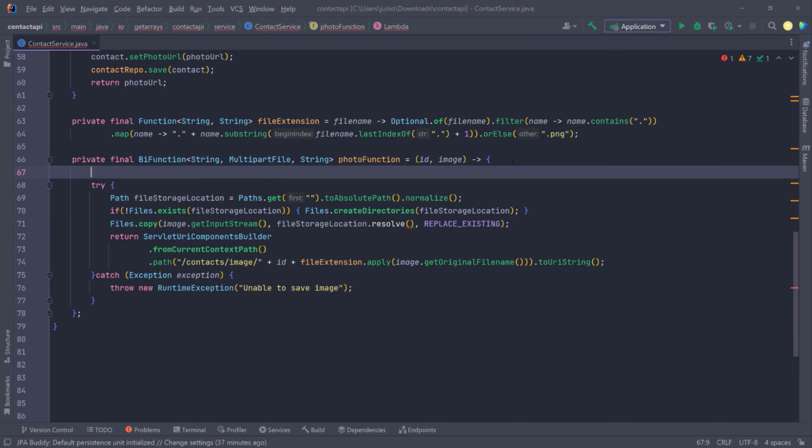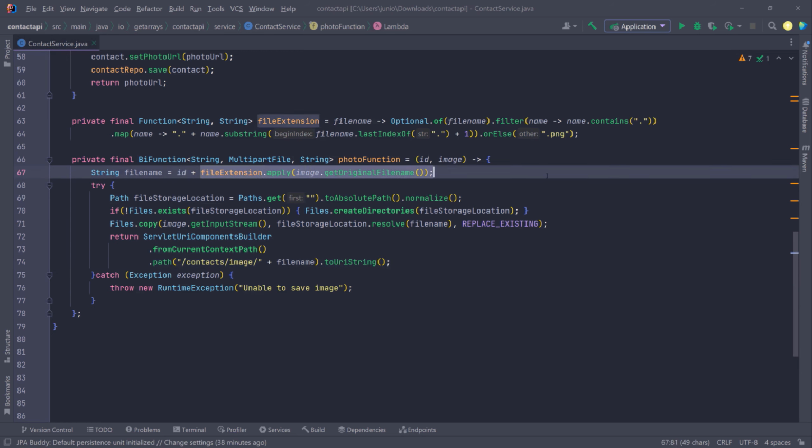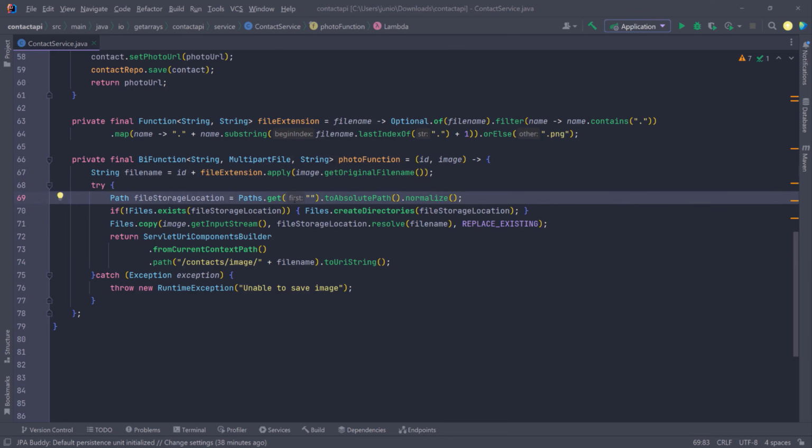And then here we're going to say string fileName equal, paste that here. And then we can pass in the file name here. And we need the plus, like that. Okay, so the file name is going to be the ID, that PNG, JPEG, whatever the extension is. So the only thing we have to do now is to define where in the computer we want to save this image. So I think I'm just going to save it in my downloads, like a temporary location. So we can quickly do that.